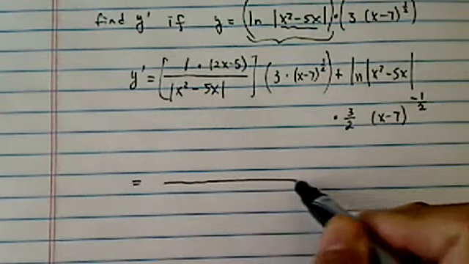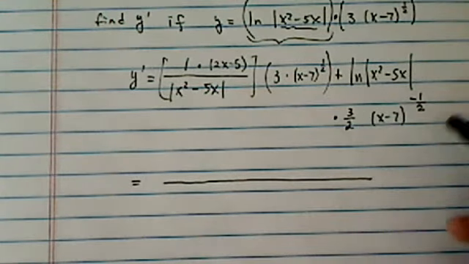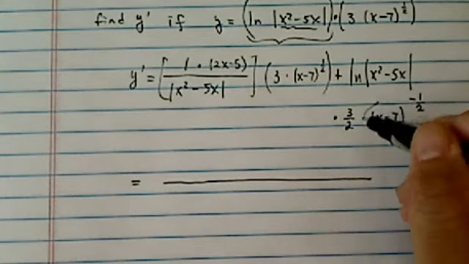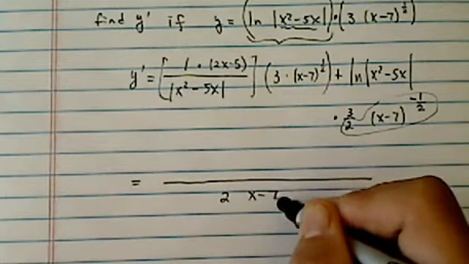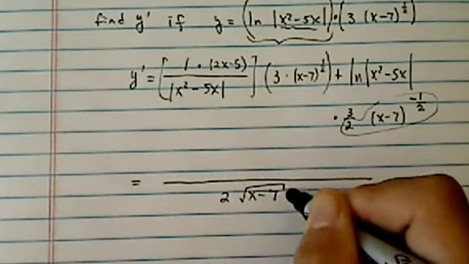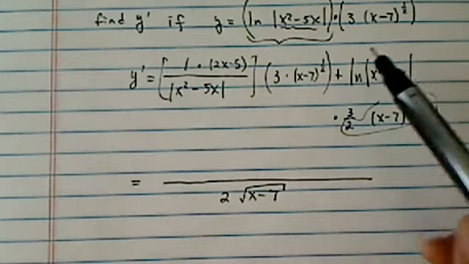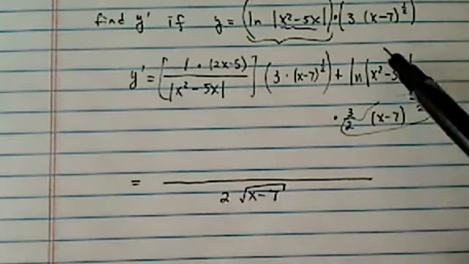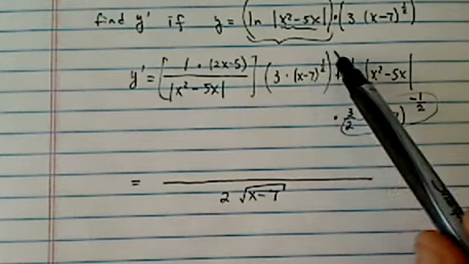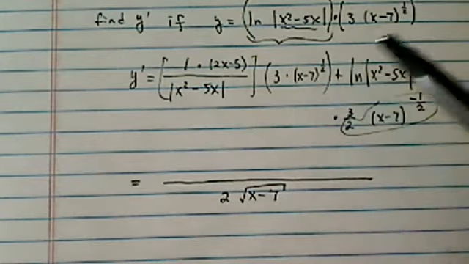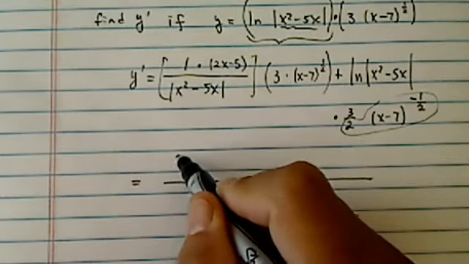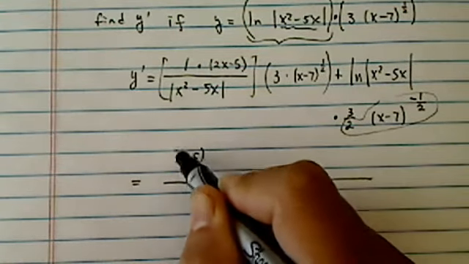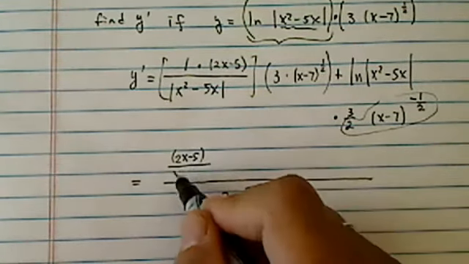So the first thing to do is we're going to make a common denominator. This whole chunk here is basically 2 times the radical root of x minus 7 on the bottom. The reason I want to do that, first of all, there's two things adding, and there's a radical root in there already, so I can take advantage of that. So what I'm going to do is copy the first term, which is 2x minus 5. I've got to be careful so I don't make any mistakes here.